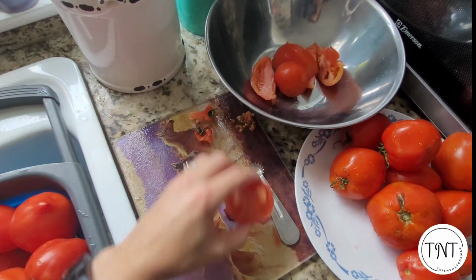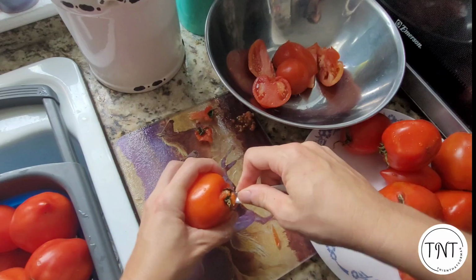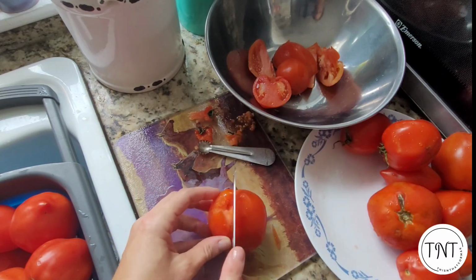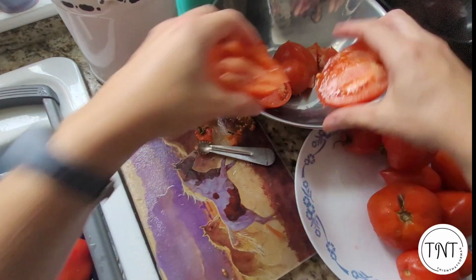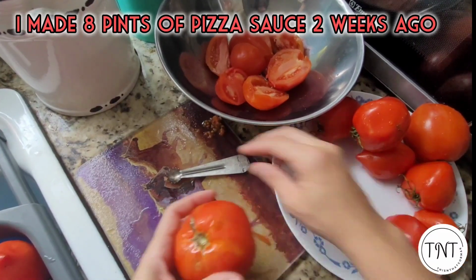And there are a couple of regular tomatoes. The one I just cut was a Better Boy tomato. I did grow some of those as well, and we have an overabundance, even though it is November and I am still picking tomatoes in New England, which is absolutely insane. But listen, we're going to go with it. So this is what helped me get another test batch going of tomato sauce.